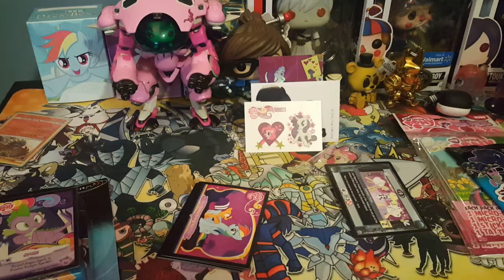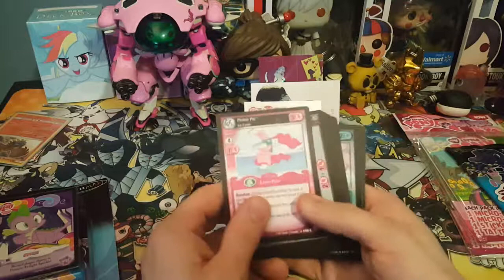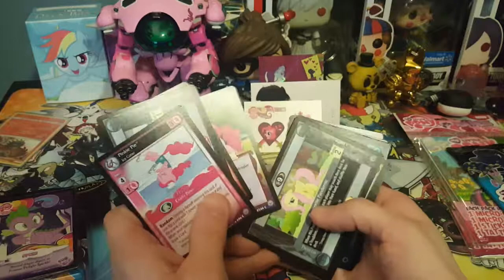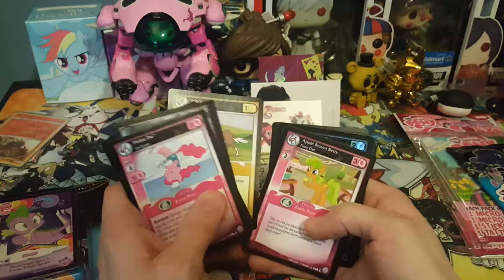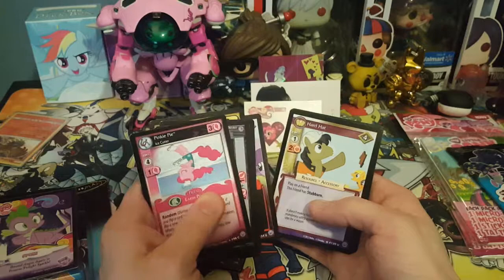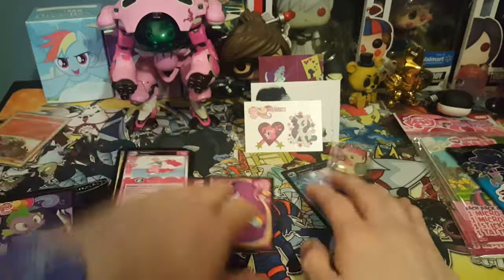So I don't know how the order of these cards go, but I love seeing the Elements of Harmony on the back. So we've got Pinkie Pie, Adventures in Full Sitting, Granny Smith, Rubber Chicken, Parasprite Pandemic, I remember that, Winona, Apple Brown Betty, Sea Swirl, Hollow Rainbow Shine? Question mark? I believe so. Flam! Flim Flam! Hard Hat. And Fashion Feast. Okay, I can get what you're putting down, but hey. That's pretty cool.